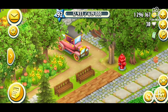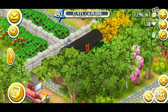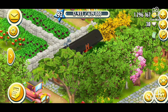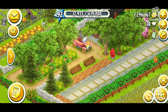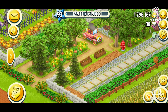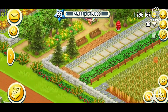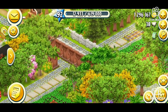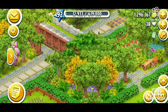I've got the little car there waiting for the passengers. I've used the barn there, put the trees to cover the front and the sides there, just to make it look a little bit like a station. You've got a seated area and a platform there for the people to get on the train and get off the train. So obviously the train would come down here, stop at the end, pick up the passengers, and then back under the bridge, under the tunnel, and away they go.